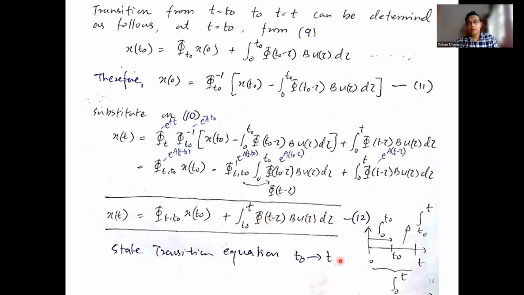That's it, right? On this graphic, you can see the time axis 0, t0, t, right? There's a transition from 0 to t0, and there's another transition from t0 to t, right? And you can have a third transition from 0 to t. All these transitions are handled by the same equation. The only difference is that you set your initial time and final time. That's it.